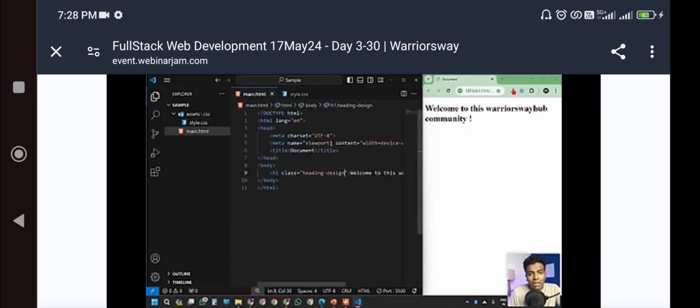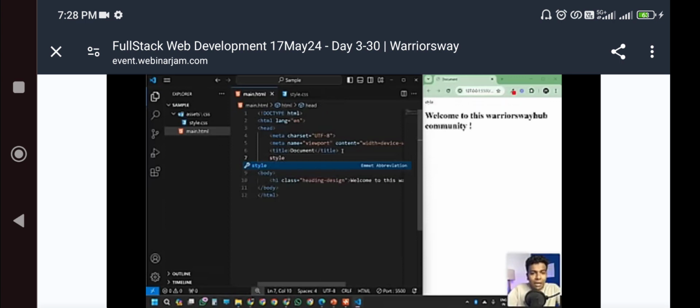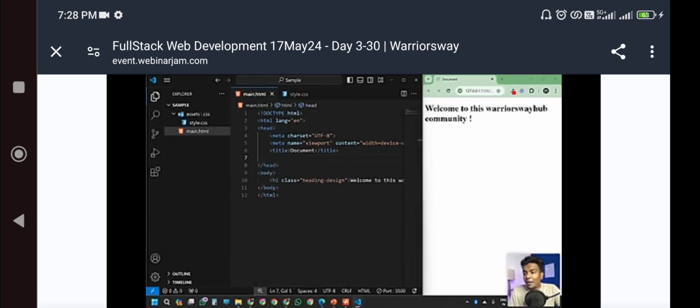And definitely we need to include that in here. To include it, you don't need to write it like this, with the style tag and those things. Instead, you can simply type style and press enter, and it will automatically show you this option. So you can type style and you'll get the tag for it. Here you can include that CSS, which is really required to make the changes or modifications in this HTML program.